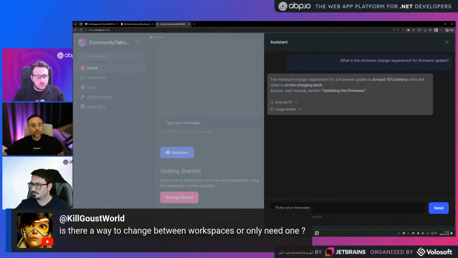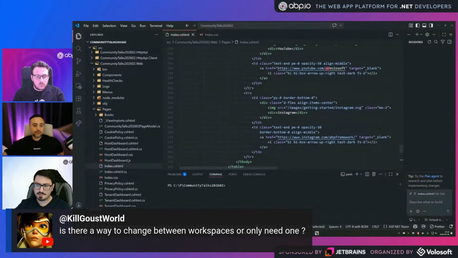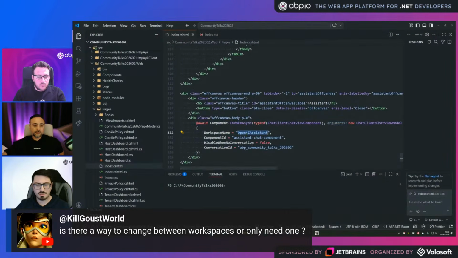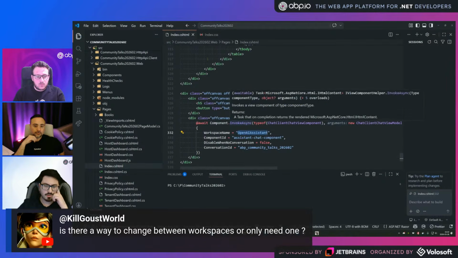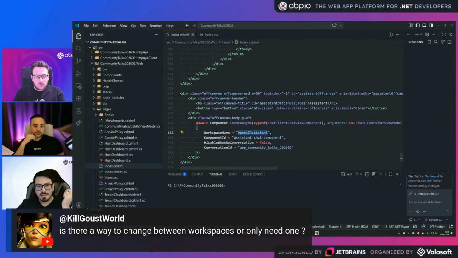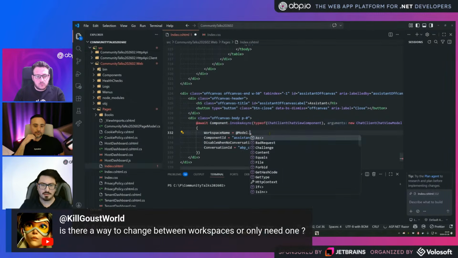Another one. Can we change workspaces? It is possible, but I cannot understand the question. If you ask about development time, you can just change the workspace name and this component will use another workspace. But if you ask about runtime, you can just pass a C# variable here, like model dot whatever you use.